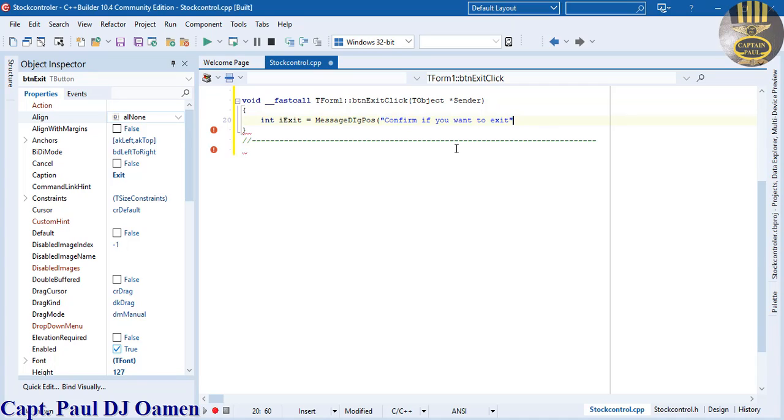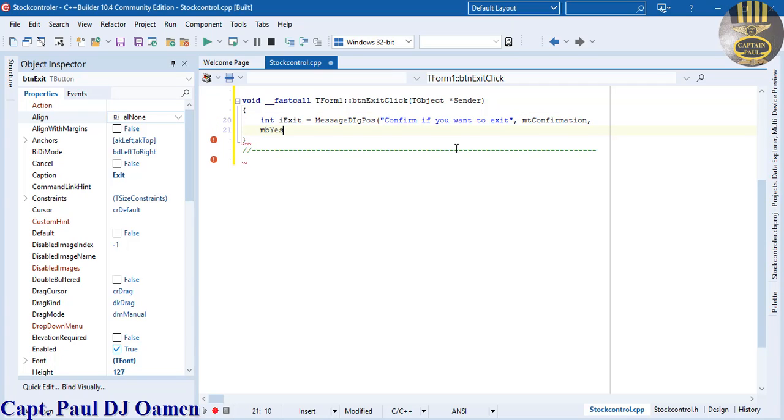Alright, so come out of it, enter a comma. Now I'm going to say empty confirmation. Add another comma, and I'm going to enter MB yes, let's do that underneath here. Press enter.